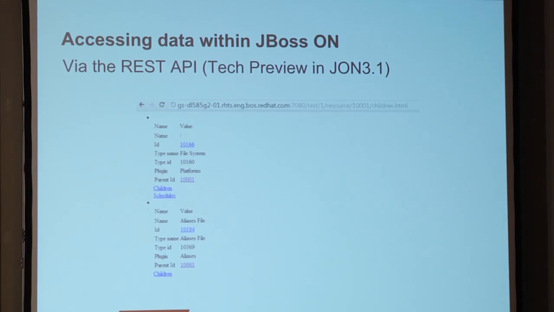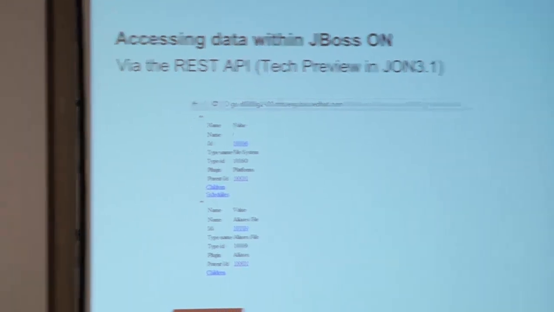Then it's obviously a lot of different languages have got REST bindings these days. So if you want to code up a client in Perl or Python or Ruby or whatever, they've all got REST interfaces that can call directly into this API. And then the other aspect is that it enables us to add an abstraction over the core John data model, so that you don't need to learn that in order to be able to get benefit from it. So it should have an easier on-ramp, and hopefully I'm going to demonstrate that to you today.